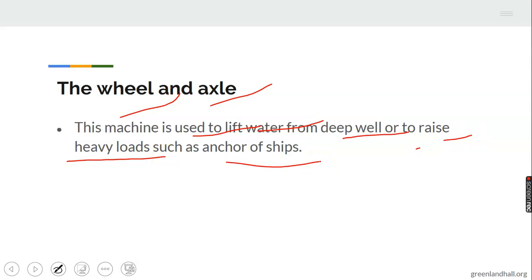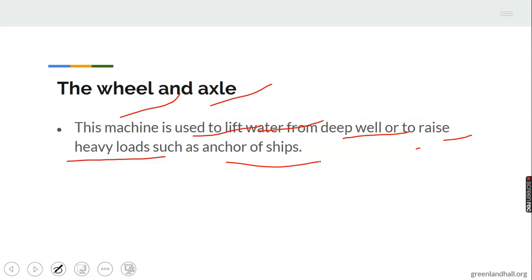At home, some people have a well. They don't have a normal distance. When they want to fetch water, they use a wheel and axle, which is like a roller, and you have the rope that is being roped along that roller. If you release the axle, if you release your hand, you see the wheel and axle rolling. The smaller one is your axle, while the bigger one is your wheel.